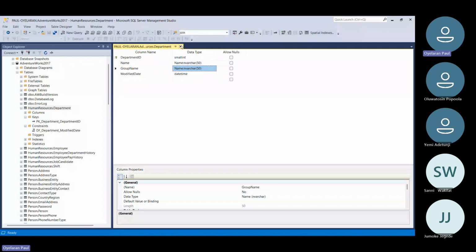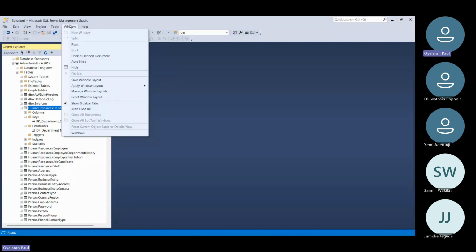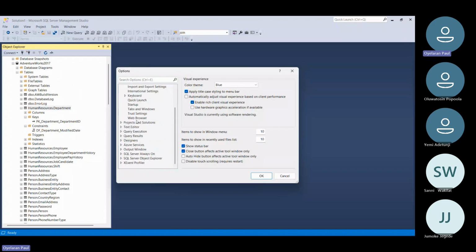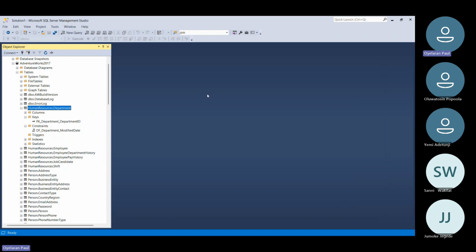If you want to do some settings to your query, maybe you want to change some color, or you want it to be bigger, I think I can go under Options. This is like the engine room. So you can change the color, the red, how you want it to be. You can play around, and be careful too. Don't go and call me and say, I don't know what I pressed. How do you not expect me to know what you pressed, when you that are pressing it did not know? So this is the way you can change the color if you don't like the color. That should change the interface, right?